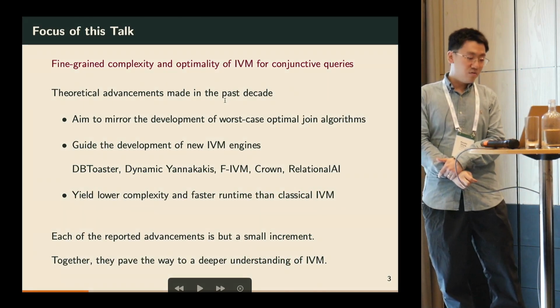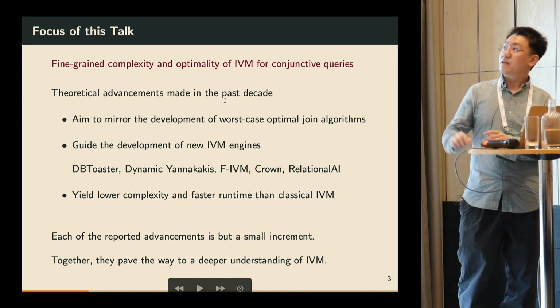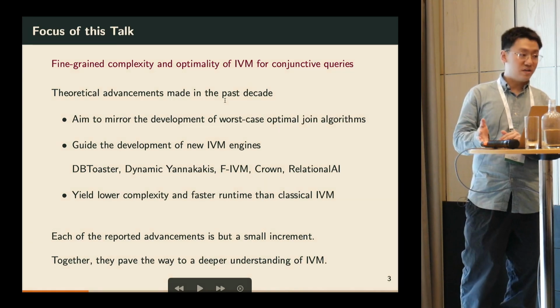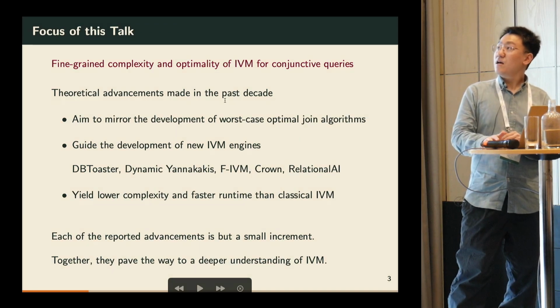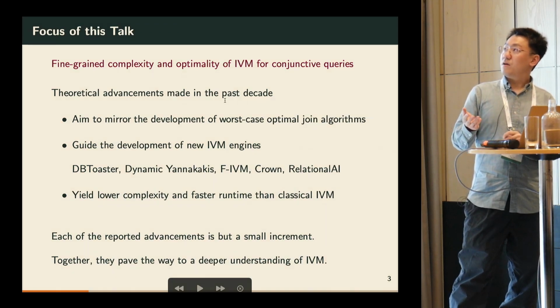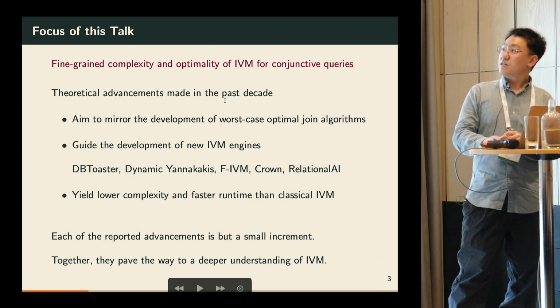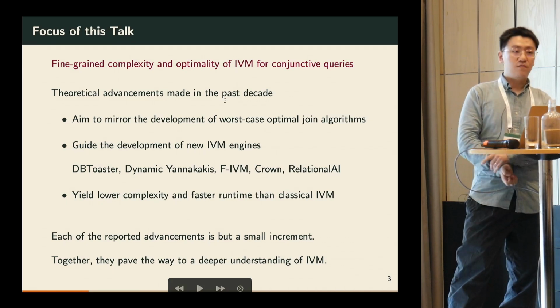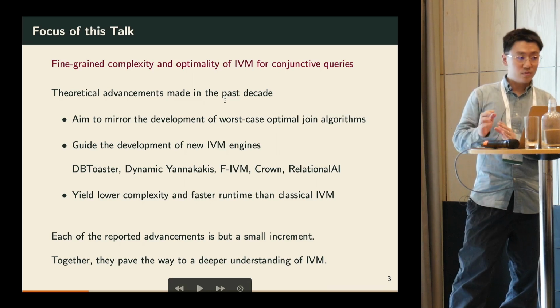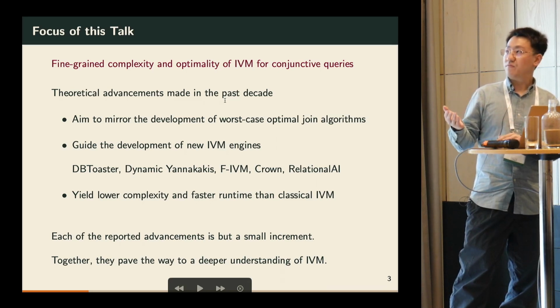So in this talk, I will mainly focus on the fine-grained complexity and optimality of IVM for conjunctive queries. Theoretical results have been made in the past decades. They aim to mirror the development of worst-case optimal join algorithms, which were developed for static databases.